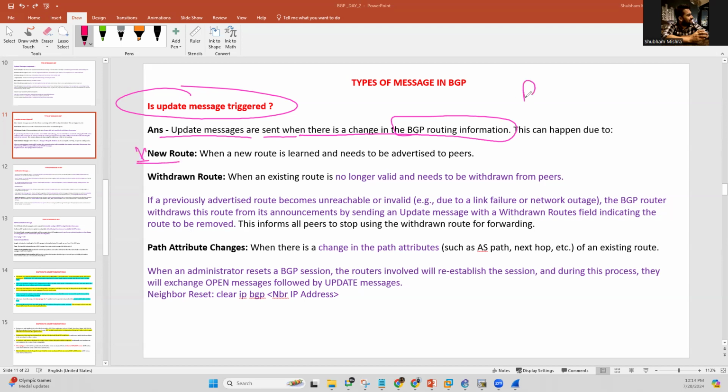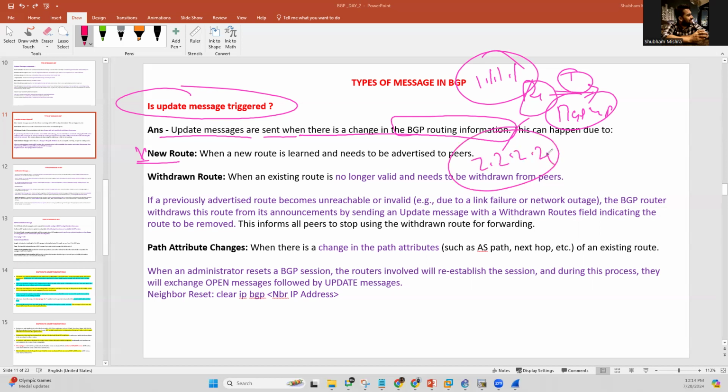For example, this is router number 1. If there is 1.1.1.1, you advertise this prefix in BGP. So this router generates the BGP update, and the router exchanges this update only one time. For example, if I configure one more loopback, 2.2.2.2, and I advertise this one in BGP, now again this router generates an update message. So that's the reason I am telling you the BGP update message is triggered. It means whenever the router learns a new route, or whenever you are advertising any new route in BGP, the router exchanges the BGP update message.